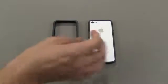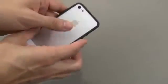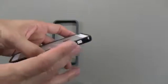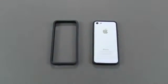It's pretty self-explanatory. What I will call out is you always kind of, in my opinion, want to start with the buttons first. So when you put the bumper on, wrap it around these buttons and then put the rest on, just so you don't force your buttons when you are snapping this bumper into place.